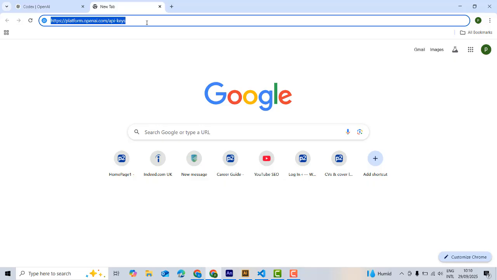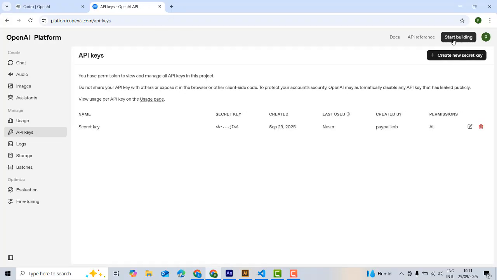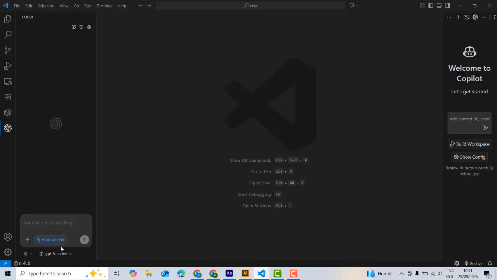So you have to paste that newly created API key here and click activate. Then only it will be activated.